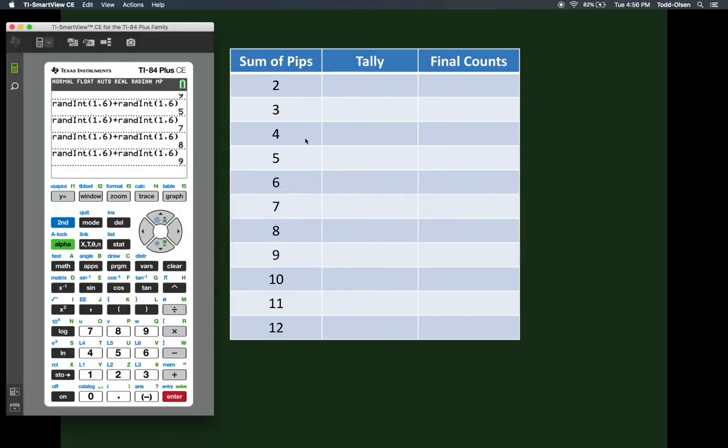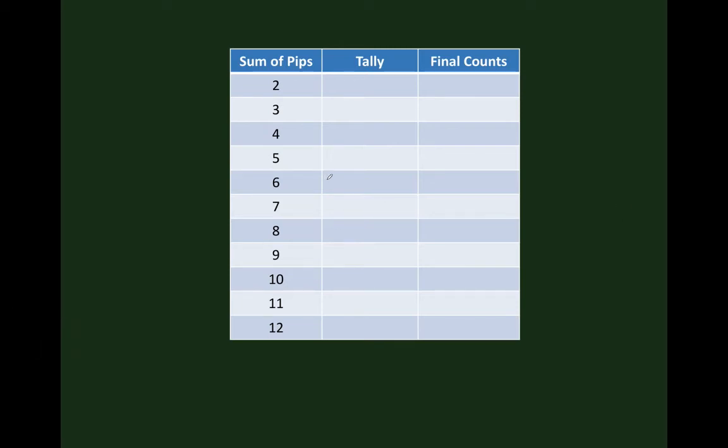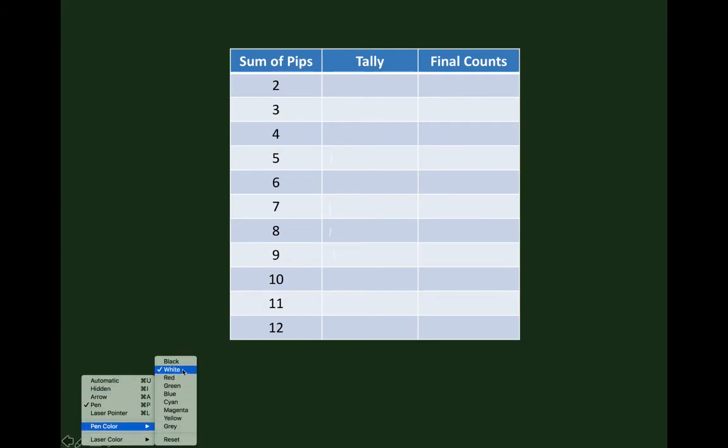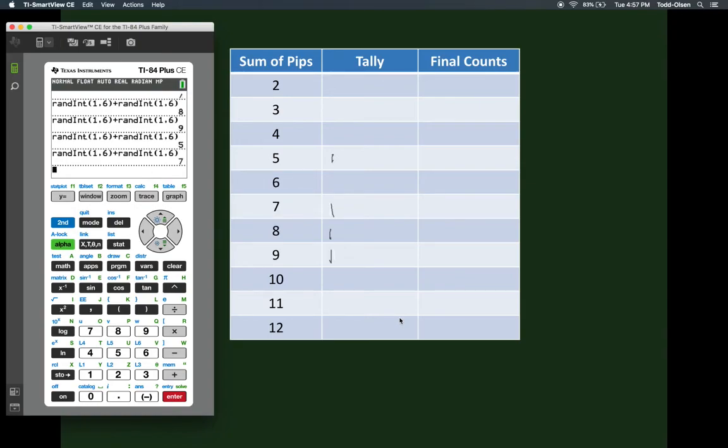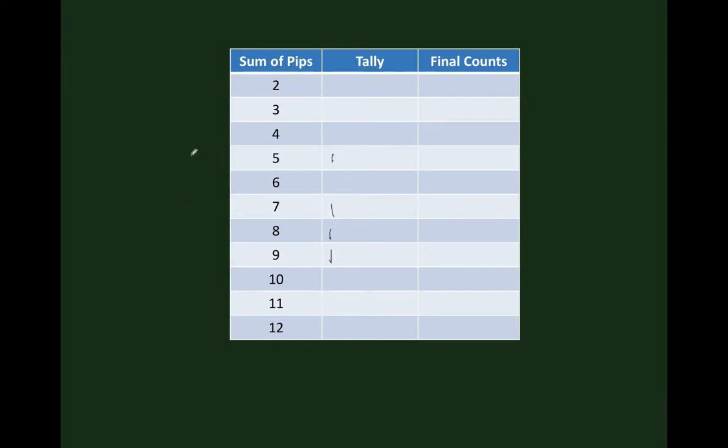And let's see, what did we end up with? We got a 5, a 7, an 8, and a 9. So I can make tally marks here for the 5, 7, 8, and 9. My pen color is not very visible, so let me switch that up. Let's just go with something dark. It shows up well. There's one tally, one tally, one tally. Go back to the calculator. So you have a 5, a 7, two 9s, and a 10. And so this would be another way to represent a distribution in a table format.